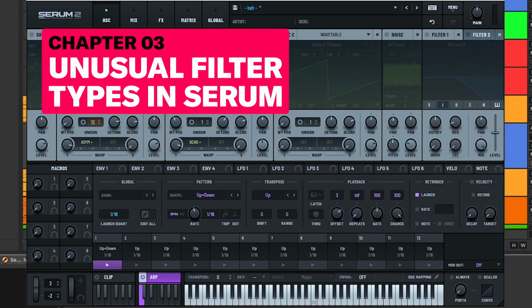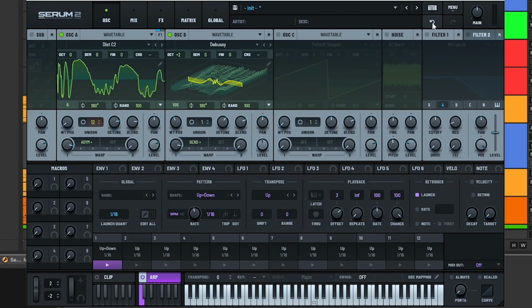Of course, Serum has a few more ways to further shape the sound. One of those ways is the filter section, which I will use on both oscillators for maximum impact. When you turn on the filter, all the oscillators you have added should be processed by it by default. If that's not the case, use these switches to route all active oscillators to the filter.